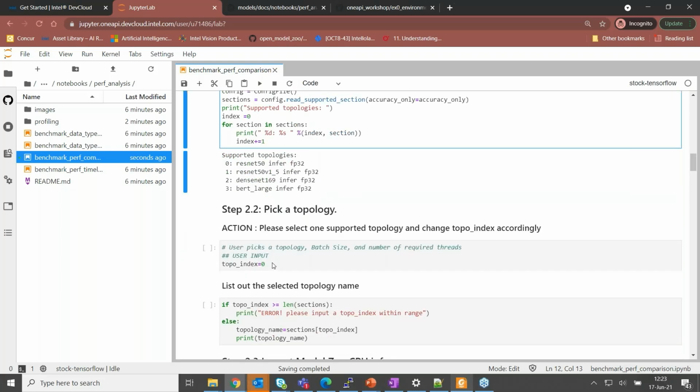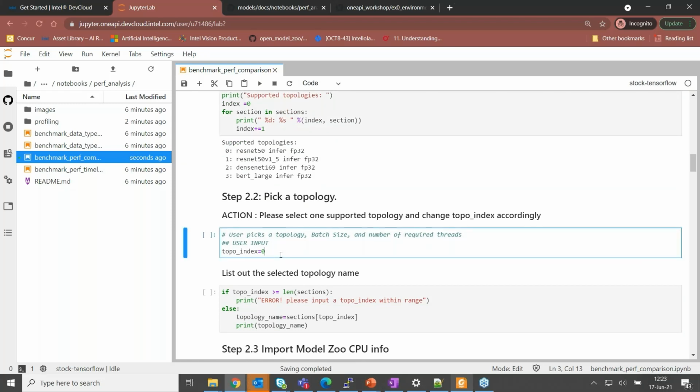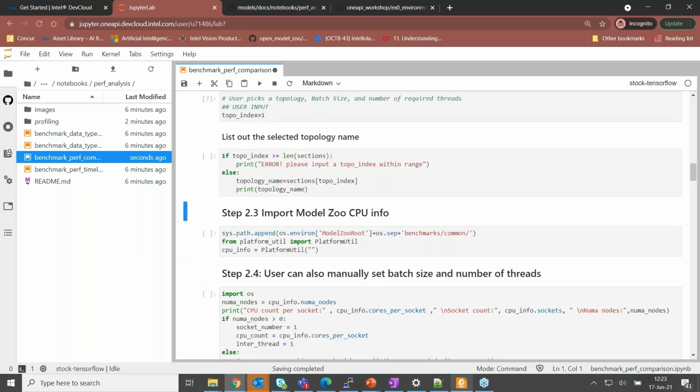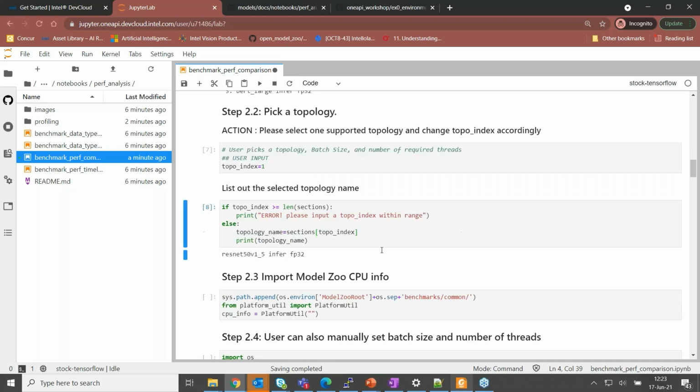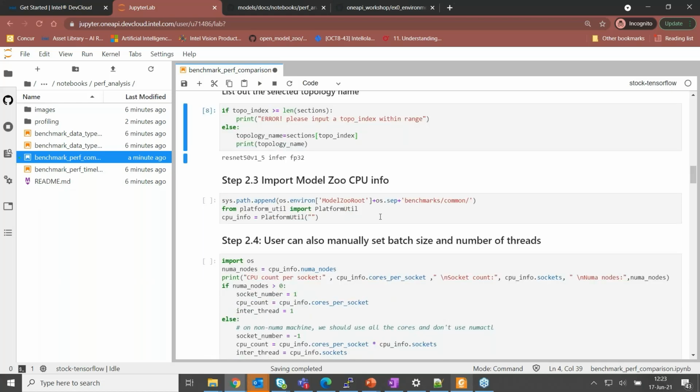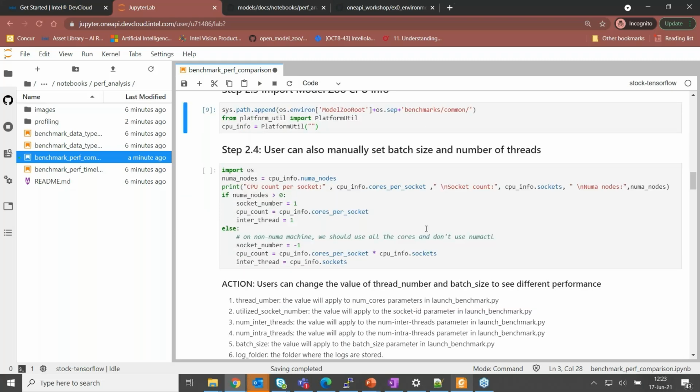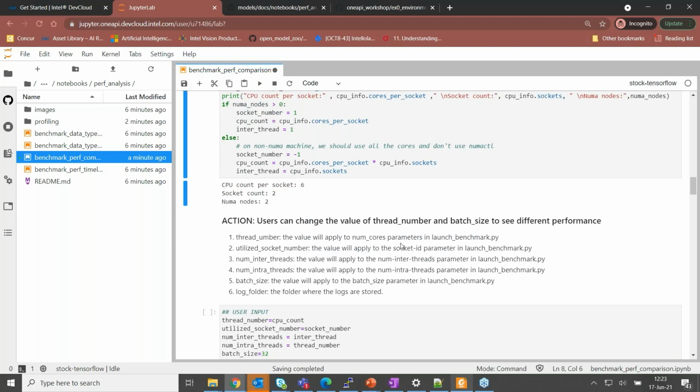I'm selecting one, let's say. You can select 0 or 1. I'm selecting this ResNet 50 version 1.5. So let me select it, and also here we are doing inference, not training. So that's one thing to know.